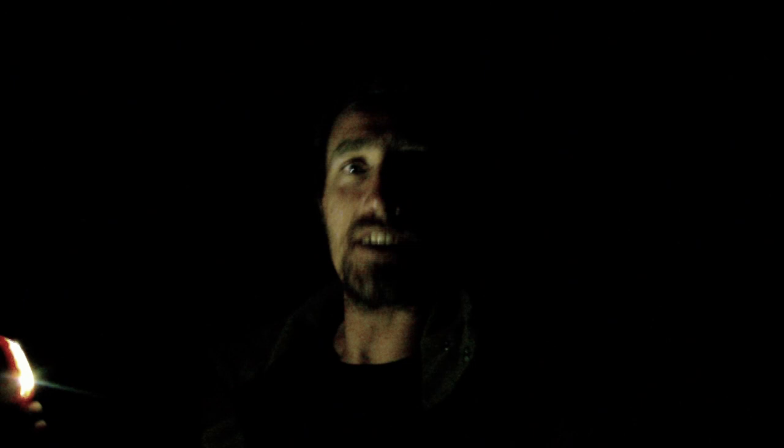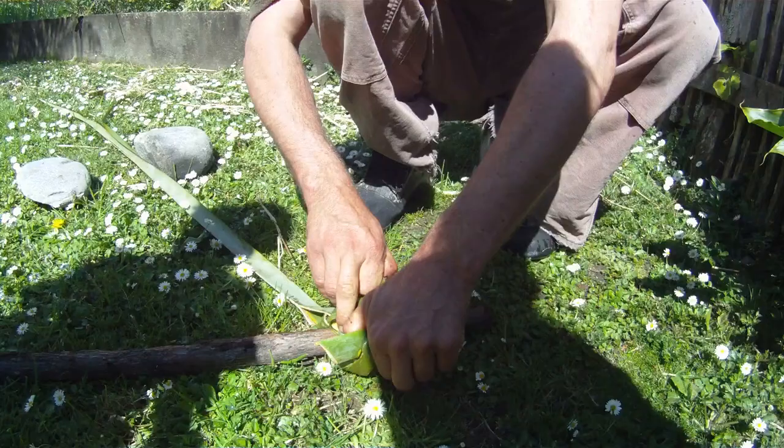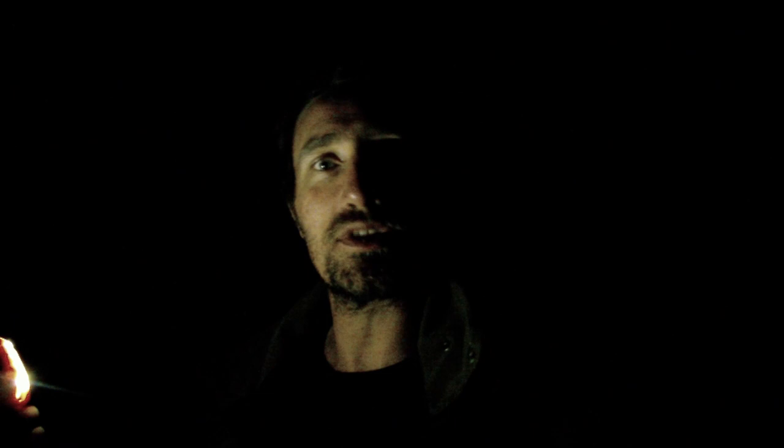So the two methods of catching eels I used tonight, one was toy, which was bobbing with a bit of kānuka and some flax, and the other one was the good old spear. So I do quite like a bit of eel catching.